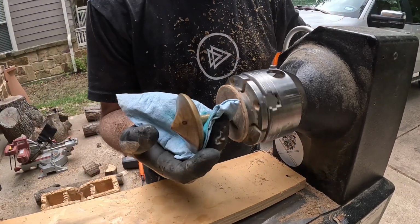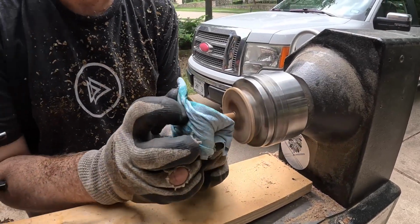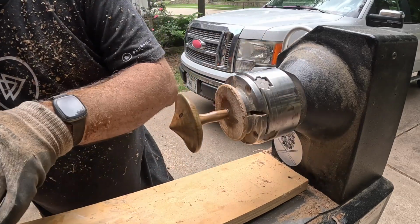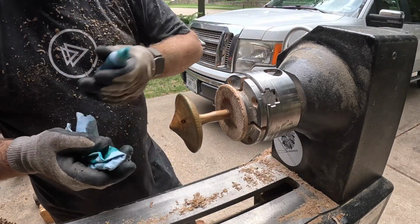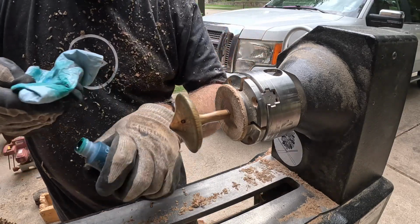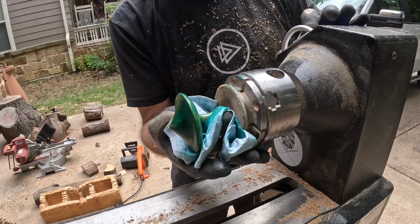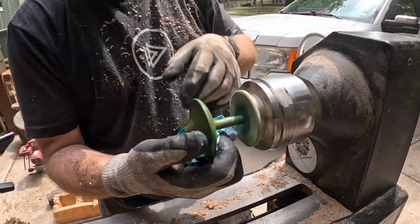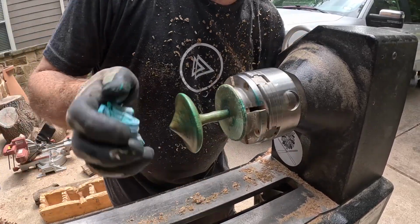Let's get some more color. I'm not seeing a whole lot of color. Oh well. Wait, I am seeing some color. Let's get a little bit more on there then. Yeah, just get it darker. I need the dark bit. There's the good dark. Now we're talking color. Hey, now we got some green coming in on the grain.